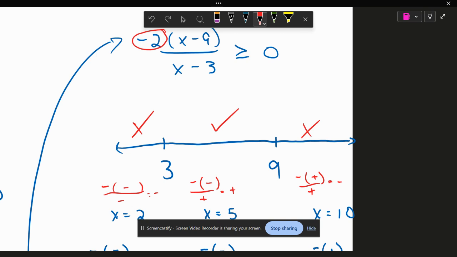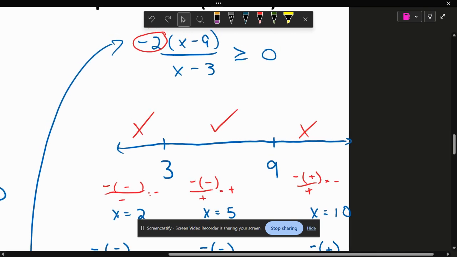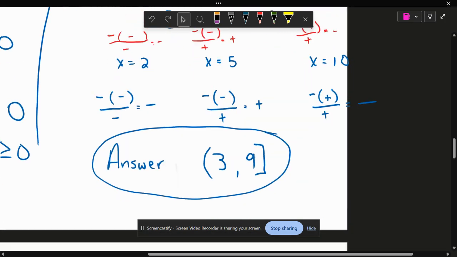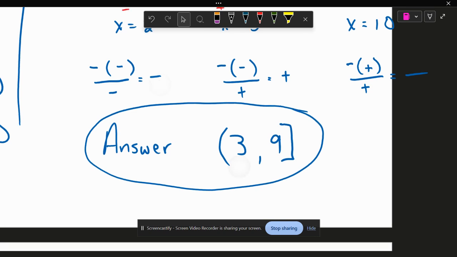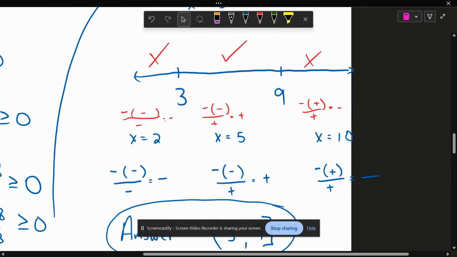So now, how to write your solution, okay? Remember, we talked about interval notation and then domain restriction. In the previous type that we did, we didn't have a denominator. So everything was based off of our greater than or less than signs. In this situation, we want to base it off of our greater than, less than, or equal to signs, but we also want to note that if we have a problem with something in our denominator, we cannot have that be equal to 0. So for example, our solution here is 3 to 9.